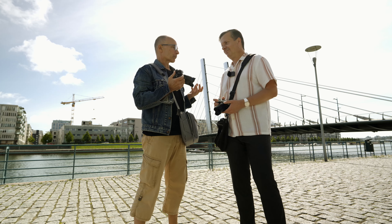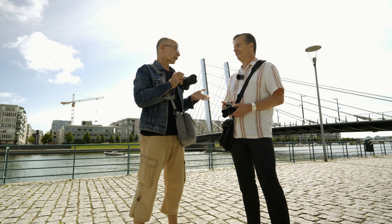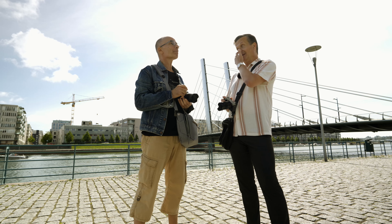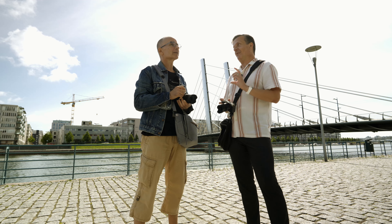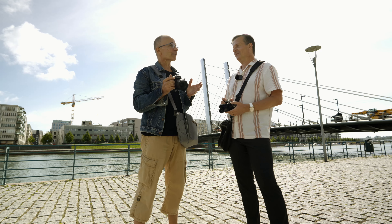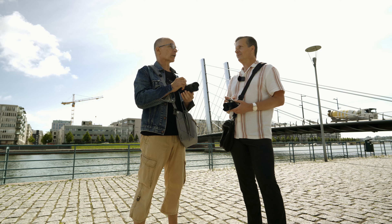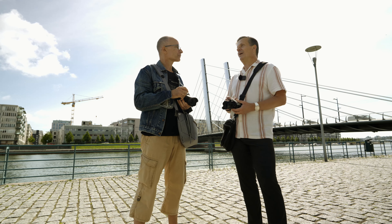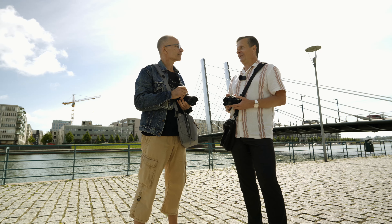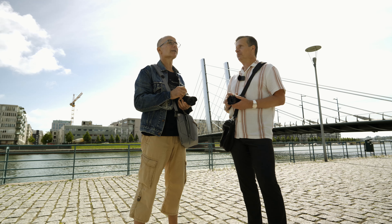We both like a simple setup for a photo walk — today we both have only one lens and one camera. But if you had to take another lens with your 28mm, what would it be? For me without a doubt it would be the 85mm — actually I'll correct that, the Samyang 75mm, since they have a really small one. A short telephoto in any case. That's interesting because I would take a 50mm. If I knew I had to make portraits I'd take a short telephoto, but for a photo walk I'd always take a 50 over a short telephoto. I like the compression effect and certain shots across the street where the 75mm or 85mm is perfect for that.